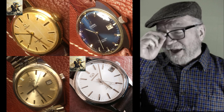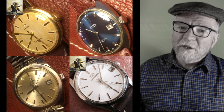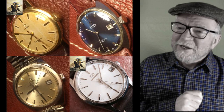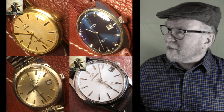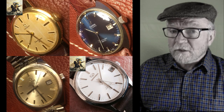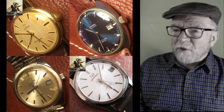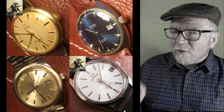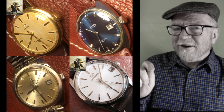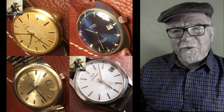Okay, now here's a Seagull. I have been tempted for a long time to get a Seagull Tourbillon for this one reason: it's the only one I can even begin to afford. But Erik says he loves that watch. He wears it all the time, and he says it keeps really good time too. So, more power to you. But it's something I'd probably forego. In other words, I don't want to spend money on anything when I could spend it on something I really want. Anyway, so I've got a Valkyrie with it. All right.